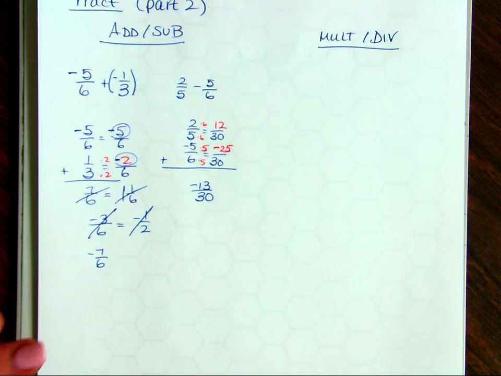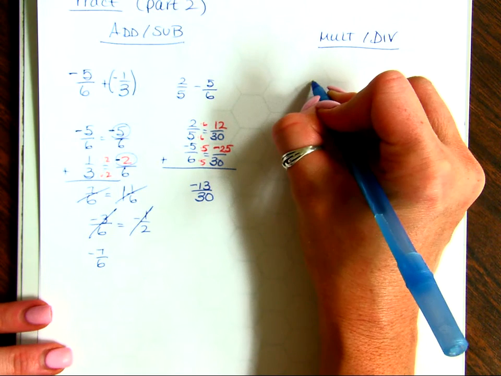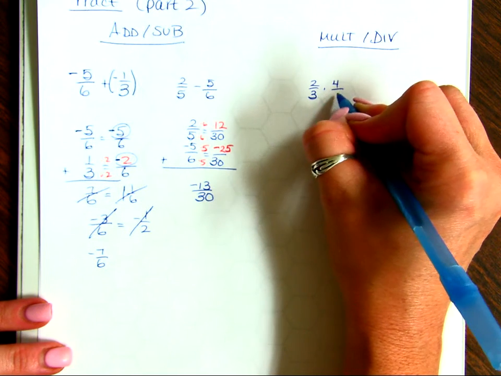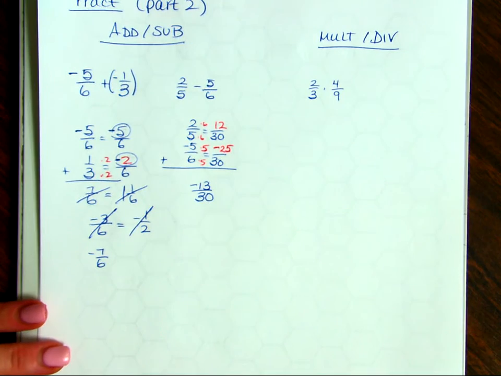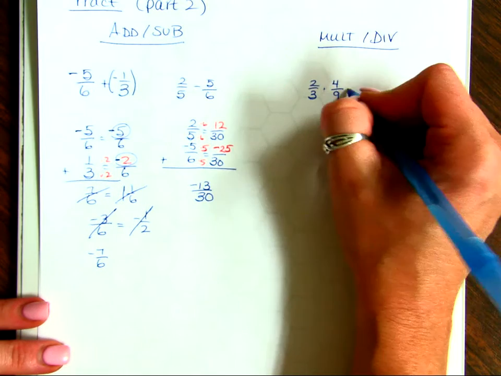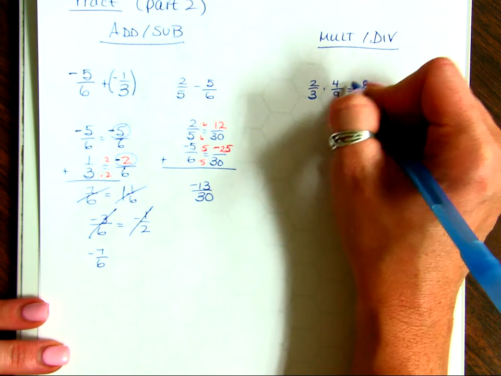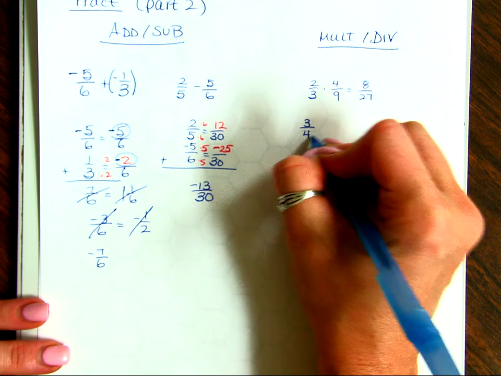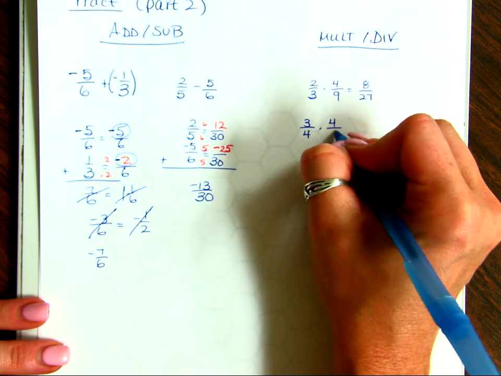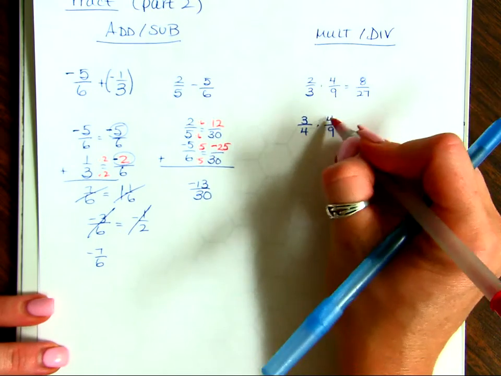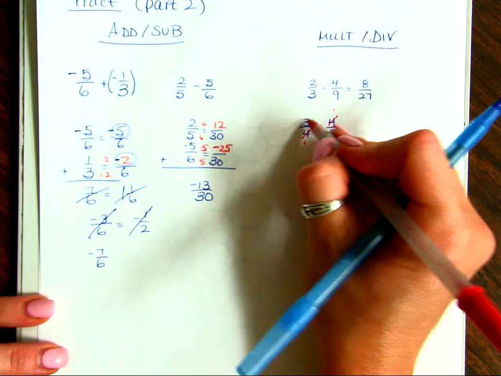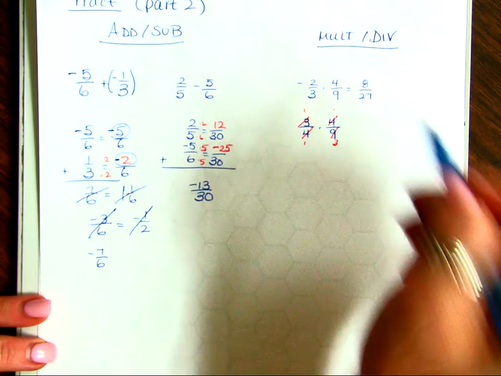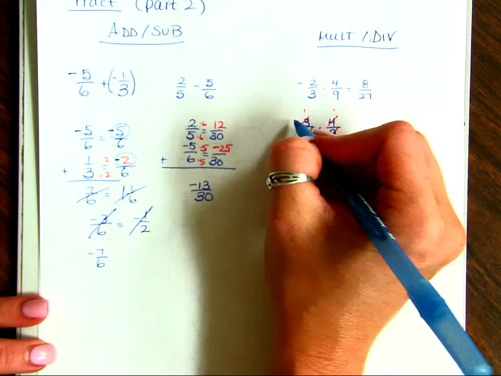Multiplying and dividing is actually even easier. We start with 2/3 times 4/9. You look for cross-canceling if possible, 2 and 9, 4 and 3, and if there's nothing, it literally is just as easy as it appears. And if you're lucky, let's say 3/4 times 4/9, and you do get some cross-canceling, remember, this is 1/3. I am really flying through this, guys. But then in algebra, we're going to make them negative or positive.